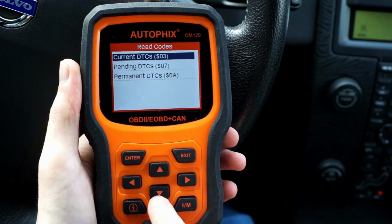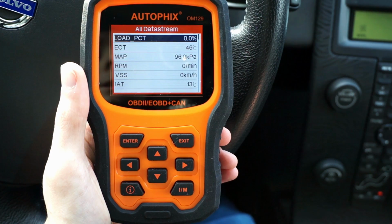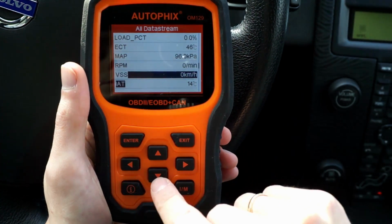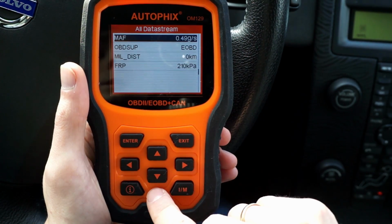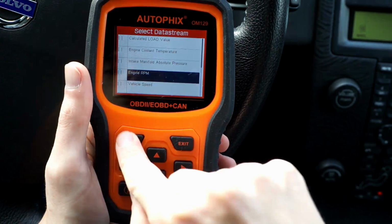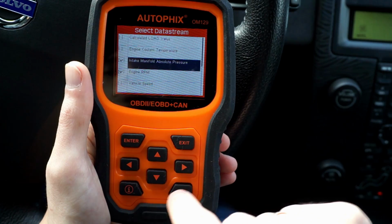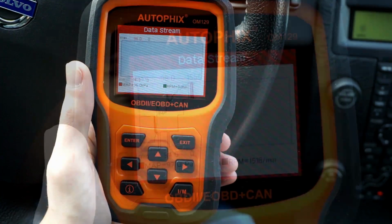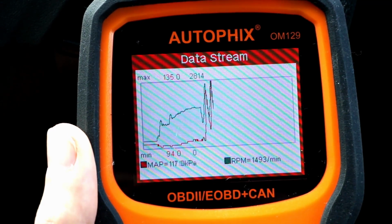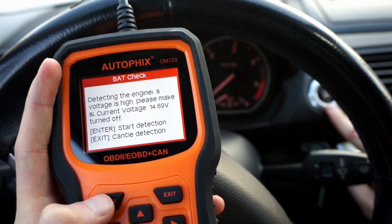I've also checked how the live data looks over here, and we have a list of sensors available in the car. We can check parameters of each of them live, and we can also go to the graph mode where we can select individual sensors that we want to draw data on the chart. Data is refreshed a few times a second, so that's a very quick response from the device. There's no delay.